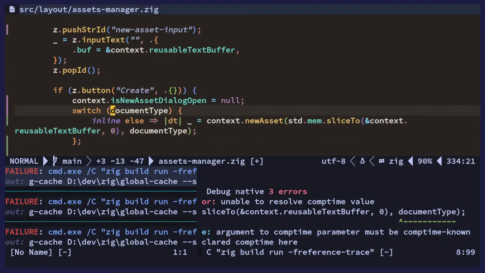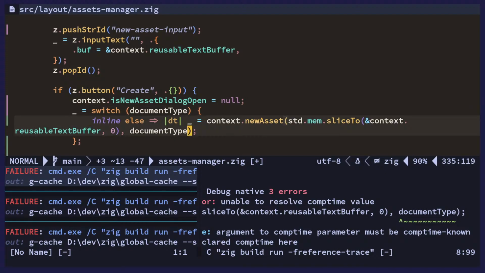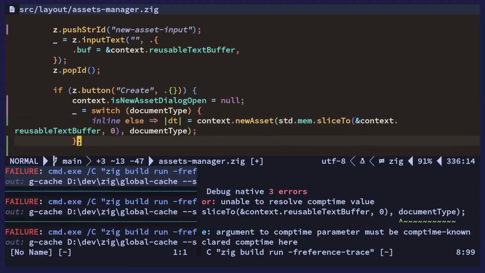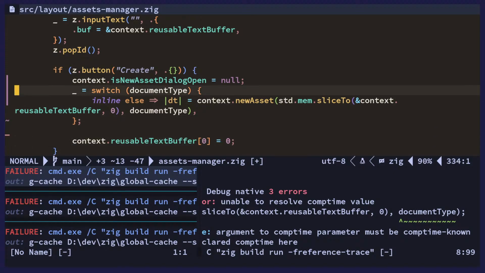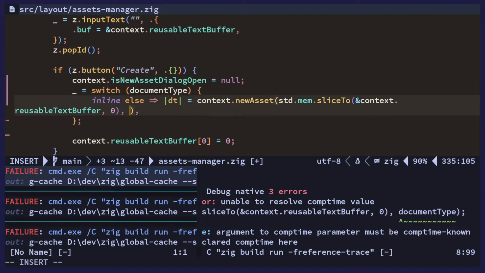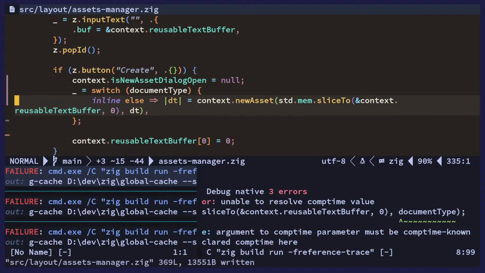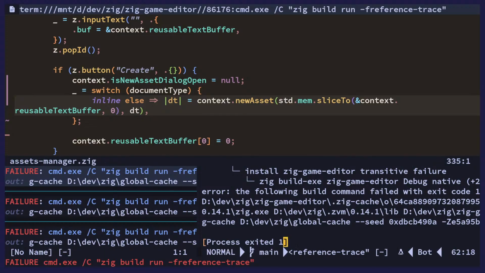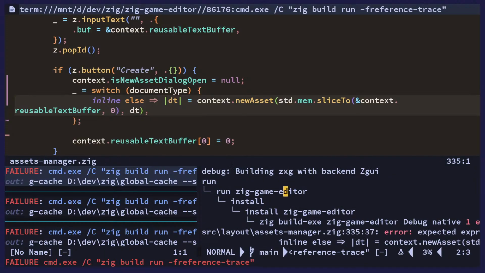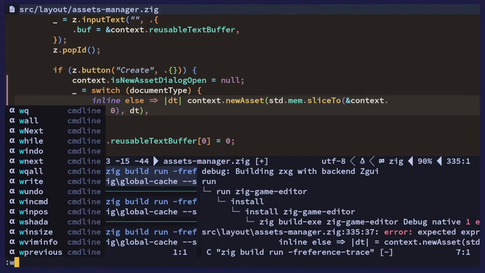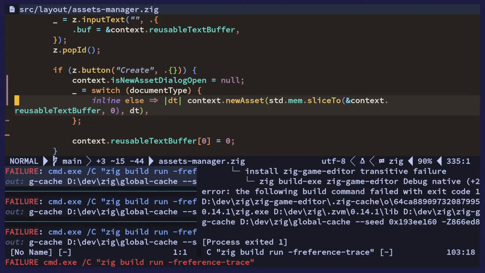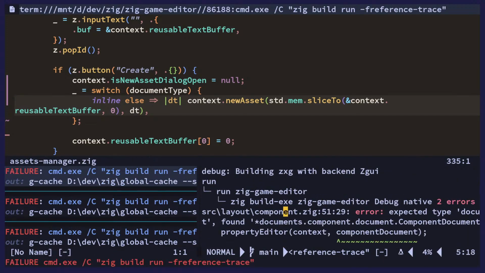I guess we could do this, and then this is PT. Will that work? Okay.